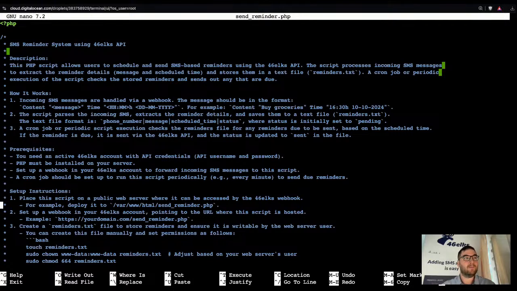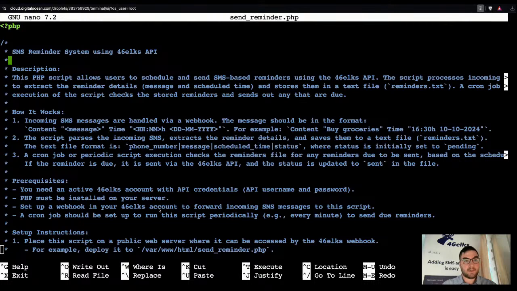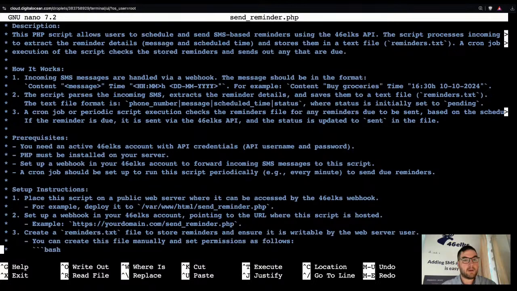All you need to do, as it says here, is place this script into a public web server where it can be accessed by the 46elks webhook. For example, we have send_reminder.php. You also need to set up a webhook in your 46elks account, pointing to this URL.